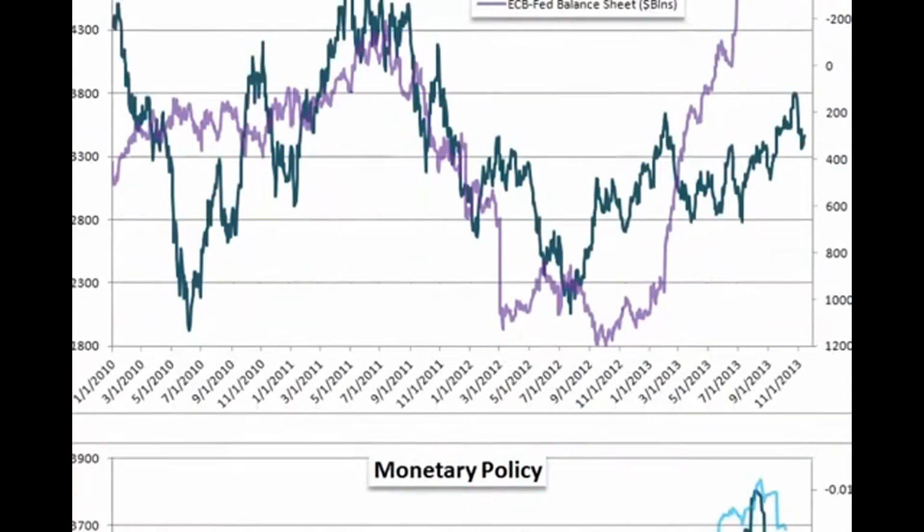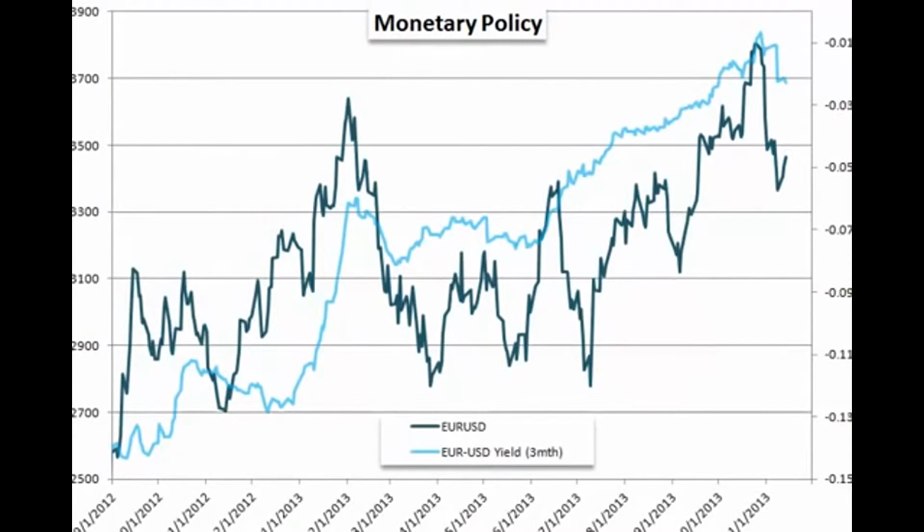And we can see this more in a zoomed-in fashion here with the yield. These are the actual yields from the market, the 3-month LIBOR, and the comparisons line up nicely. Obviously you want a higher rate of return, a higher yield, so you go where the higher rate of return is. In fact, you don't actually have a positive yield in favor of the euro yet. The U.S. 3-month LIBOR is still higher than its European counterpart. However, we are seeing something of a rebound.